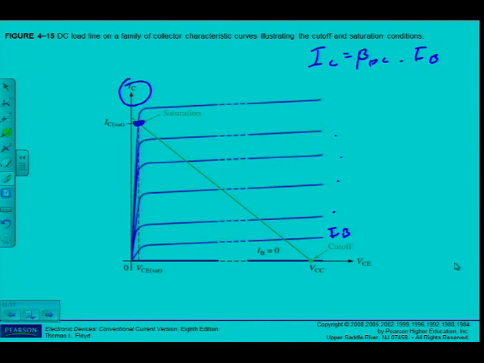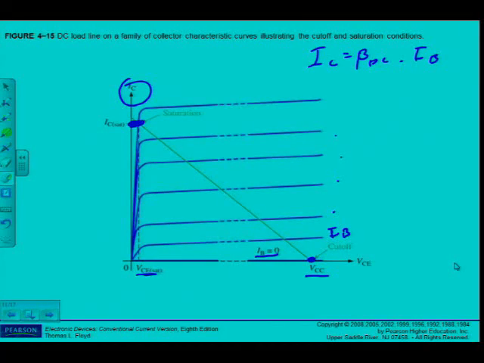Now here, this one is a bit more accurate. I can see when it is my parameters for saturation. IC is going to be equal to IC sat, but VCE sat is a few millivolts, 0.2 volts approximately. We make the assumption. So yeah, as we've already seen, I've drawn my saturation point, I've drawn my cutoff point. You can see here cutoff IB is equal to 0. VCE is equal to VCC. That is for cutoff. Saturation, IC sat, and VCE sat, which is approximately 0.2.